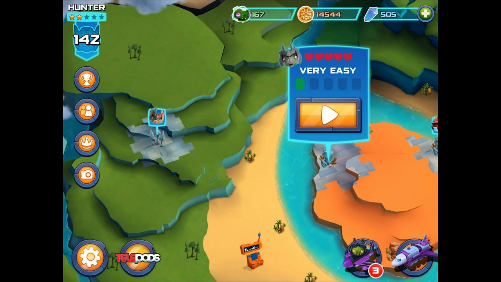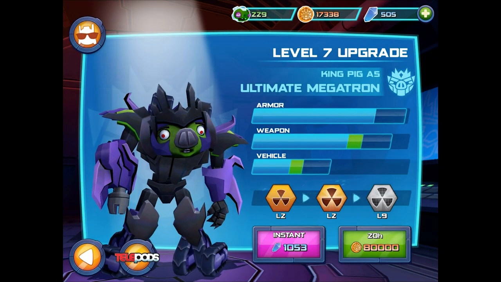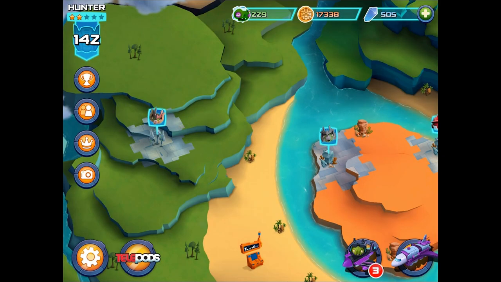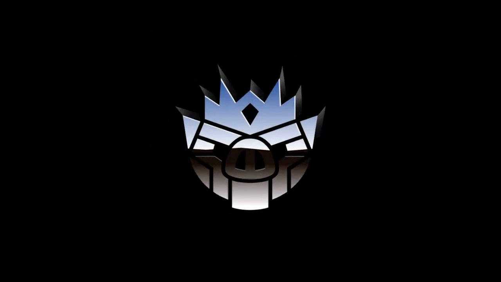Ouch. Ouch indeed. So who is this? Hold on. I'm not completely convinced that I need to be doing this. Hold on. Yeah, okay, it's this guy, right? It is Ultimate Megatron. I think I can handle it. What do you guys think? I think I can. Let's do it. Play right now. Sure. I'll bring in a 10-second teammate with Pajaro. Let's do it. Here we go. I'm super excited about this. So let's do this.